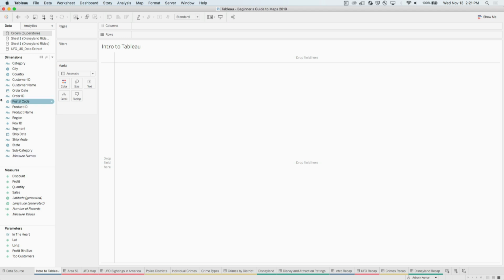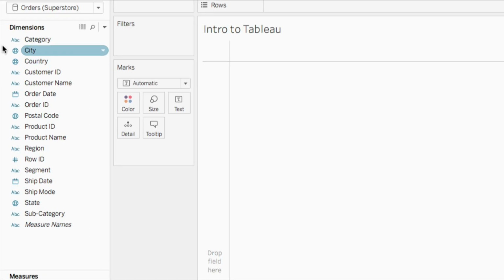And one thing I want to point out here as well is if we were to zoom in just a little bit, you'll notice that each category actually has a small icon next to it. And that icon shows us what type of data is stored in that column. For example, category here is a string field, or a bunch of words. City has a globe icon showing us that it's a geographic role. And order date has a calendar icon showing us that it's a date time field. But of course, this is a mapping focused talk, so let's drill into that geographic role.